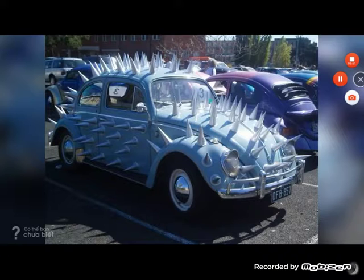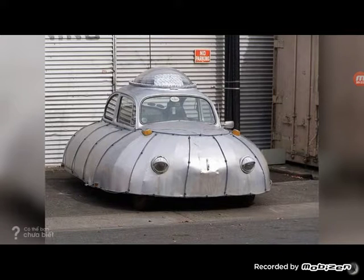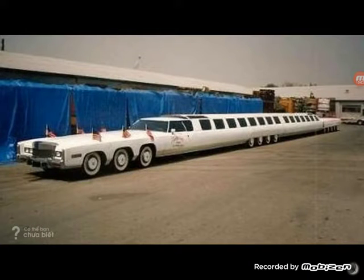Seriously, what is this? This is a car you'll see in Area 51 — you'll see these a lot in Area 51. If I had to count how many feet long this is, it looks about 175 feet long. Is this like five to ten limos put together into one giant limo?